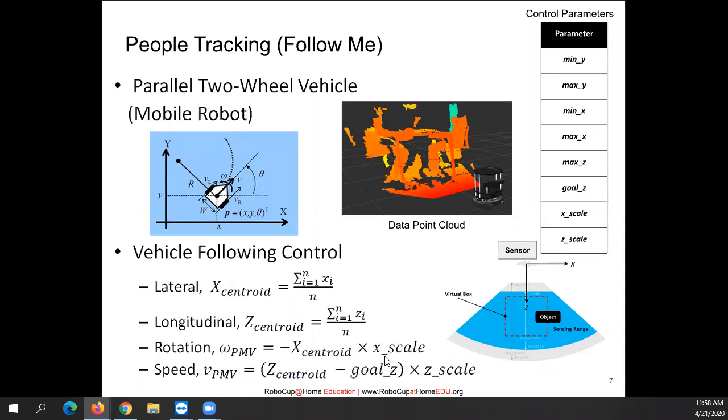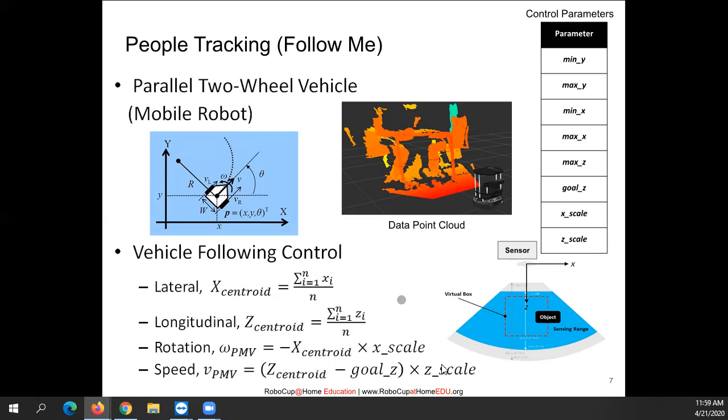From here, you have the control. I'm using just a P control, which is a gain. You multiply the difference in X and also the difference in Z, so you control the behavior of the robot tracking the person in front. And these are the parameters, the P value that you want in order to control the tracking movement. It is up to you to find the optimum value, depending on what you are tracking, or if you go through a narrow passage or some different environment. This value may need to be changed for better tracking performance.